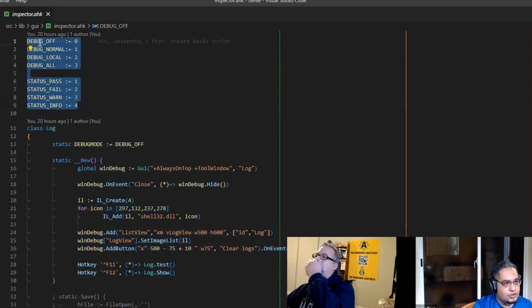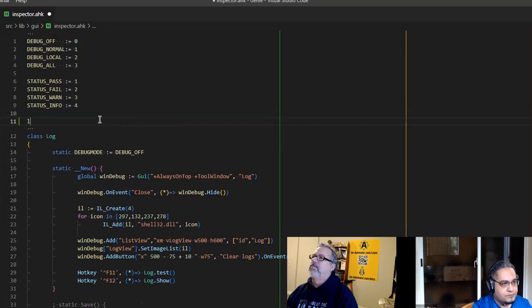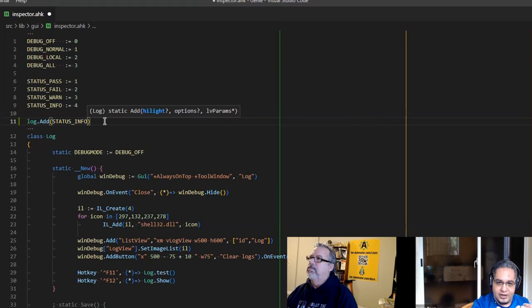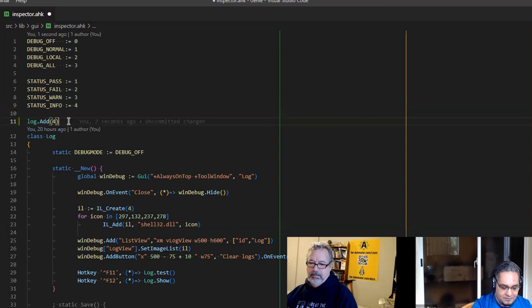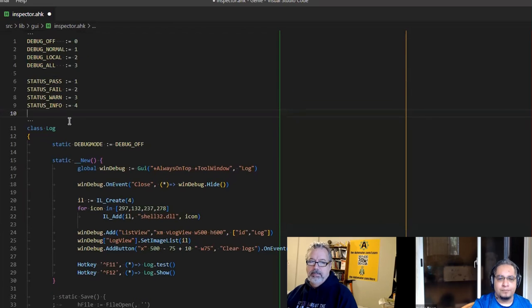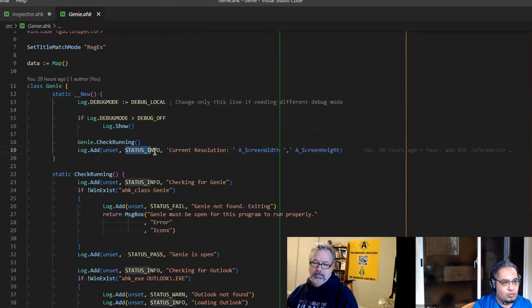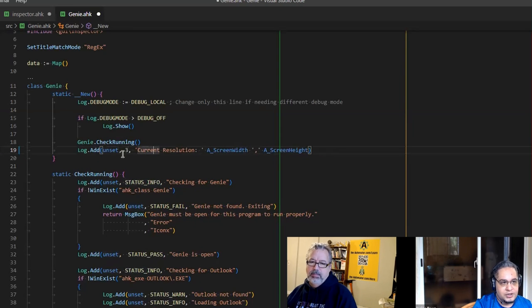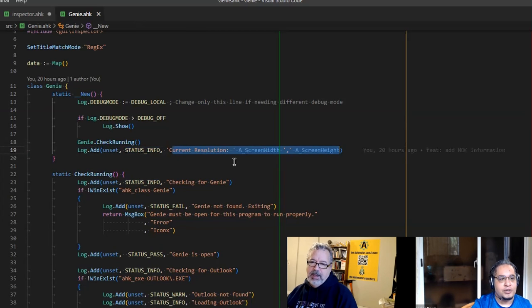In the library, I define some variables that later on, when I'm using the thing, I just use that status fail variable. You see how it gets kind of suggested to me? And that has the number that I'm going to be using later, because 4 doesn't make any sense. Log at 4, what does 4 mean? But if you have a variable, you are using enumerations as a global variable, yeah. So that later on, when I look at my code, I don't have to wonder what that is. If that was a 3, unset 3 current resolution, what does 3 mean in this particular instance? But if I have it like this, it doesn't matter if I understand the code or not. I add an information value, which is whatever I'm adding at that point. Yes. Or here, failed or whatever.